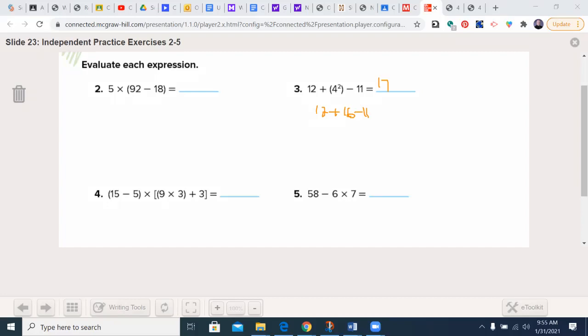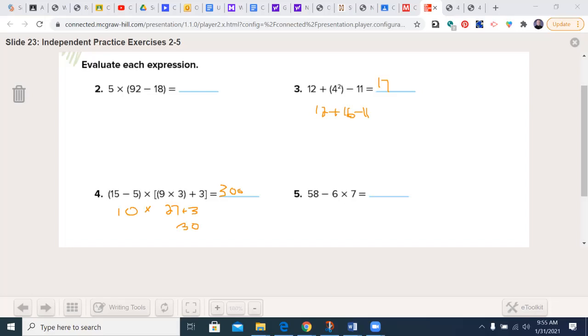All right, let's do number 4 together as another guided practice, and then I'm going to assign you a few to practice. So we start out here in our parentheses. I get 27, because 9 times 3 plus 3. So now we go to the bracket. That is a 30. Over here, we had 15 minus 5, which gives me 10. And what's 10 times 30? Well, 1 times 3 is 3, and there are 2 zeros. We get 300. So some of these can be easier to solve than they look.